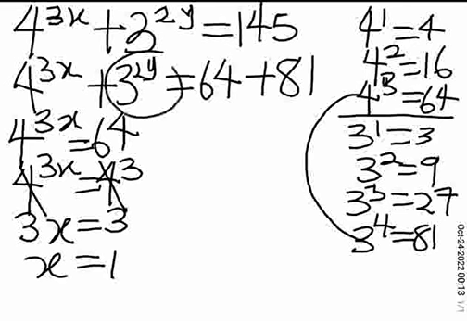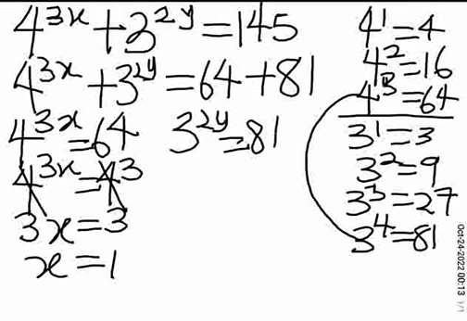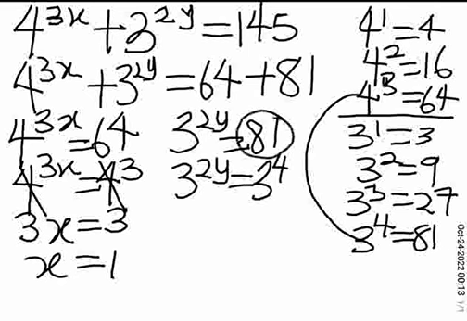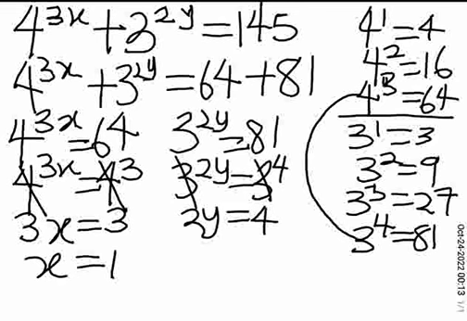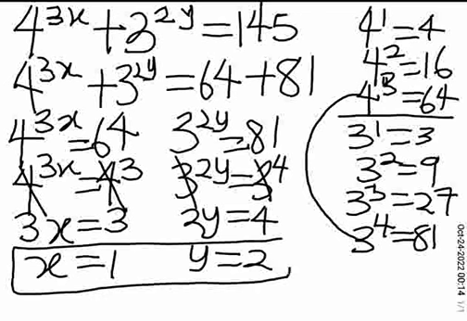Now by this other side, the 3 raised to power 2y corresponds to 81. Now if 3 raised to power 2y gave 81, we can say that 3 raised to power 2y is equal to 3 raised to power 4. If the 81 is reduced to index form, we would have 3 raised to power 4. So now the 3 cancels the 3. 2y equals 4 is left, and then dividing both sides by 2, our y is equal to 2. So the solution to this question is actually x equals 1 and y equals 2.